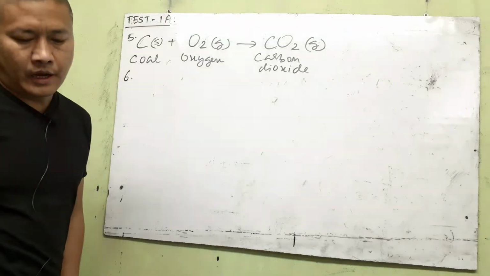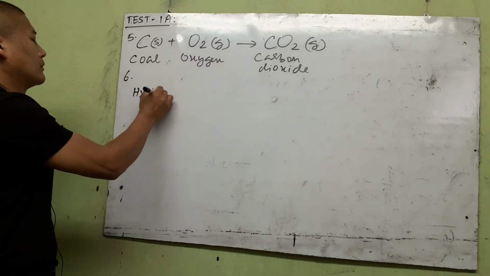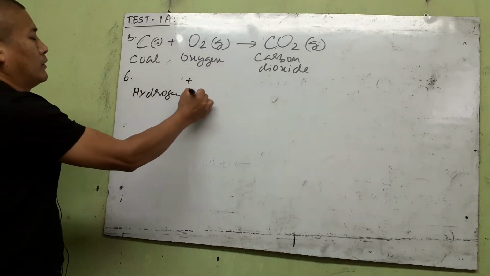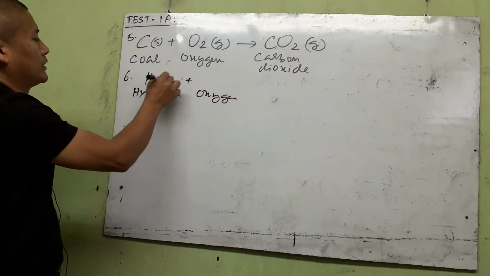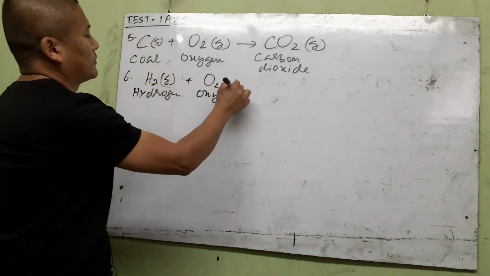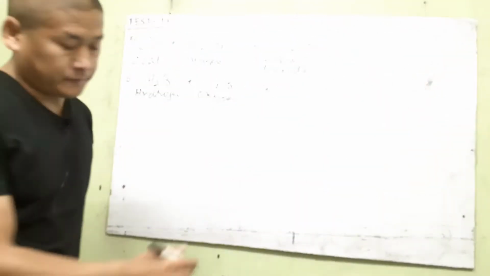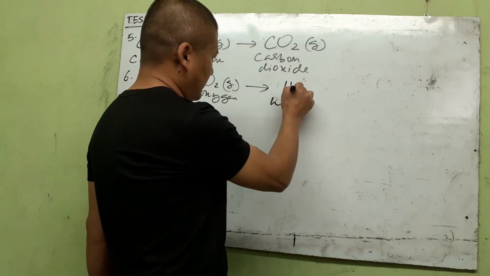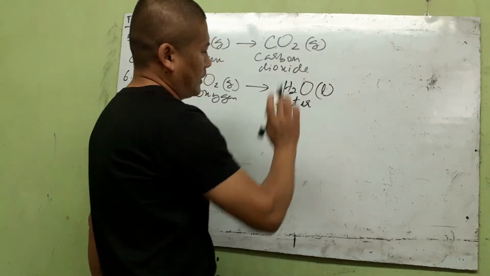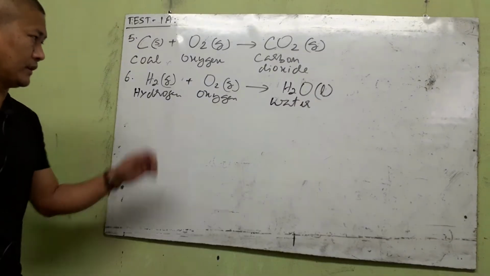6. Hydrogen and oxygen give water. Okay, so hydrogen and oxygen burn. So H2 in the gaseous form, O2 in the gaseous form. The word equation is saying gaseous, so we write g, to give water. So this is how, by passing current, we can get this water liquid. This is how we can manufacture water by electrolysis, by passing electric current.